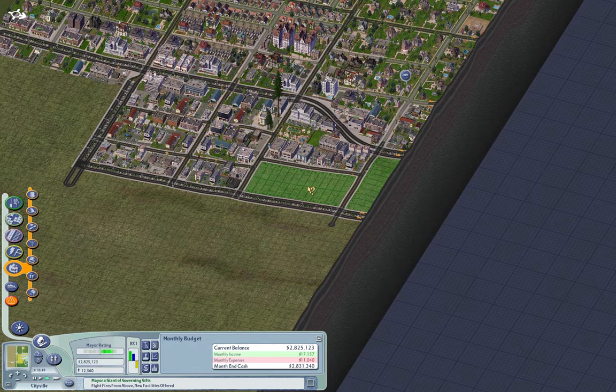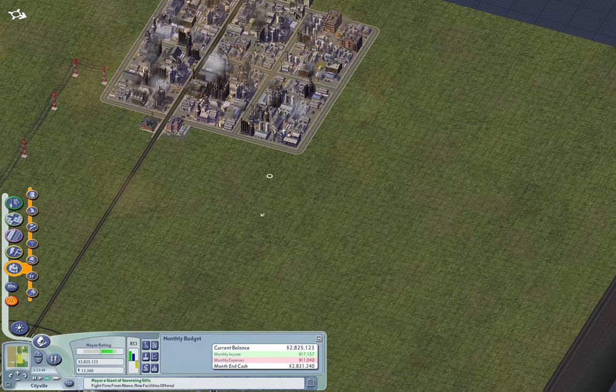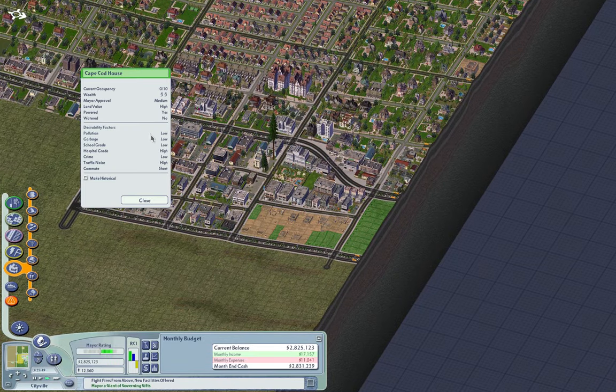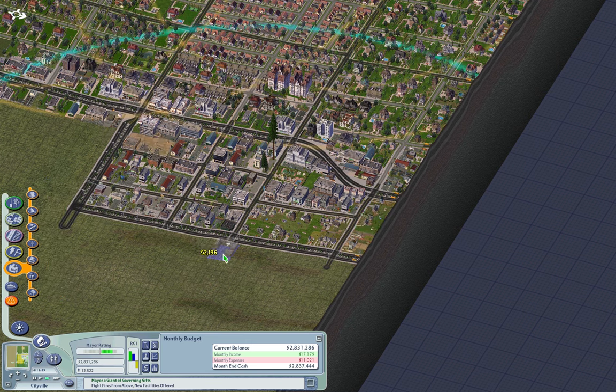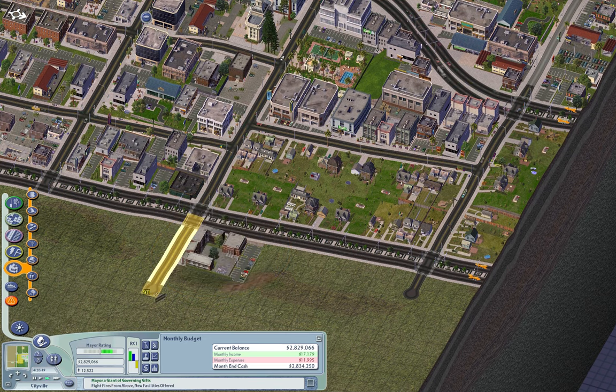Now, over here, no power. No, that's patently wrong. Okay, so we need some schools and stuff over here. So what options have we got? This time I think we'll use a large capacity school for the elementary. Okay, and make sure it has road access.